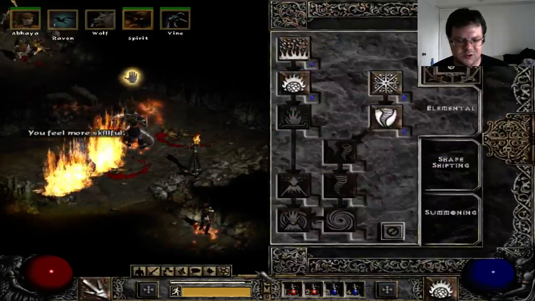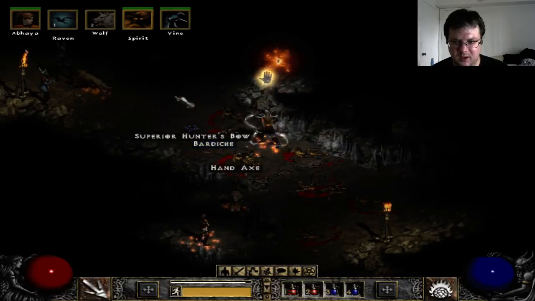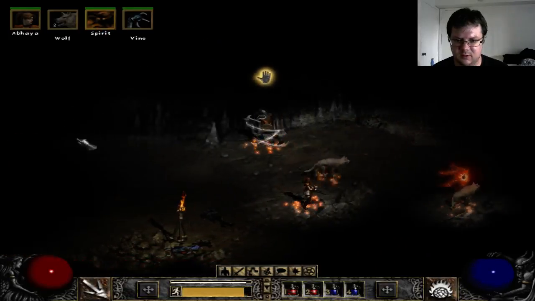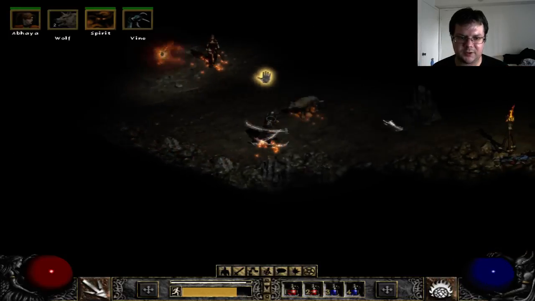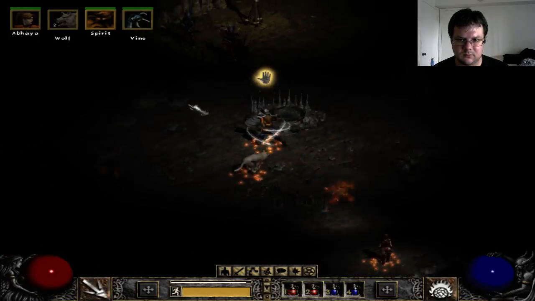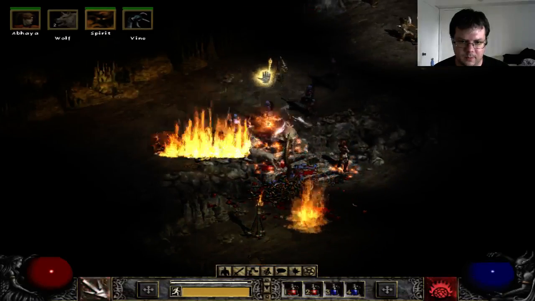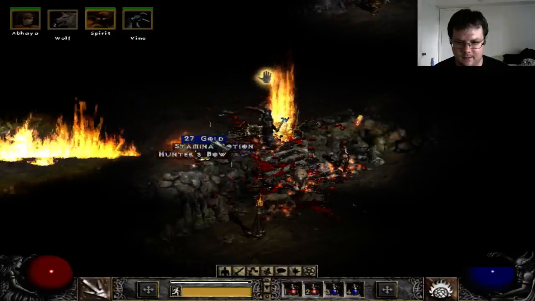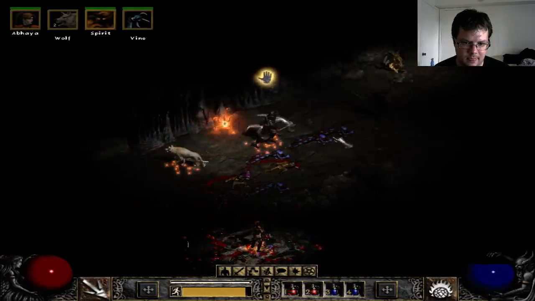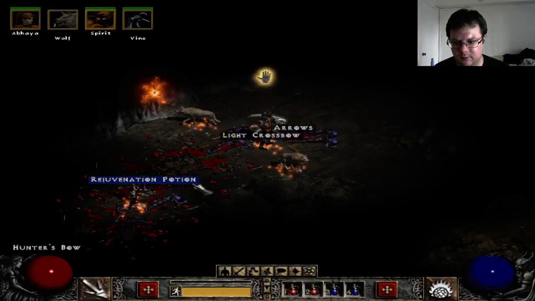Oh yeah, you know what a skills shrine does? It boosts up everything like three levels, which is awesome. So it makes all your spells way more powerful. Let's go this way first. Oh, nothing. Leveled up, yay.